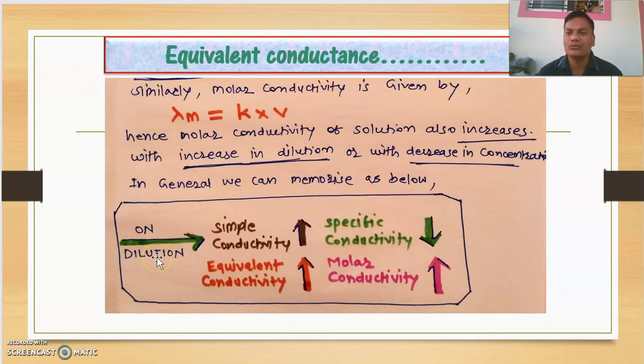बघा, जेव्हा कधी डायल्युशन होतं किंवा वाढवलं जातं त्यावेळेस त्याची सिंपल कंडक्टिव्हिटी नेहमी वाढते, पण दुसरी जी क्वांटिटी होती दॅट इज स्पेसिफिक कंडक्टिव्हिटी ती मात्र कमी होते. आणि उरलेल्या दोन ज्या आपण आता पाहिल्या, एक आहे इक्विव्हॅलेंट कंडक्टन्स आणि दुसरा आहे मोलार कंडक्टन्स, दोन्हीच्या दोन्ही हे ॲरो बघा वाढलेले दिसतील. म्हणजे टोटली 3 ॲरोज हे वाढलेले आहेत आणि फक्त एकच ॲरो तो डाऊनवर्ड आहे म्हणजे कमी झालेला आहे. म्हणजे डायल्युशन झालं की सिंपल कंडक्टिव्हिटी, इक्विव्हॅलेंट कंडक्टिव्हिटी आणि मोलार कंडक्टिव्हिटी या तिन्ही क्वांटिटी वाढतात, पण स्पेसिफिक कंडक्टिव्हिटी मात्र कमी होते. तर या चारही कंडक्टिव्हिटी वरती कधीही एखादा ऑब्जेक्टिव्ह येऊ शकतो, तिथं मात्र मार्क जायला नको. हा कन्सेप्ट क्लिअर करा आणि 1 मार्क त्याचा किंवा 2 मार्कासाठी असेल तर ते तुम्हाला भेटले पाहिजेत.